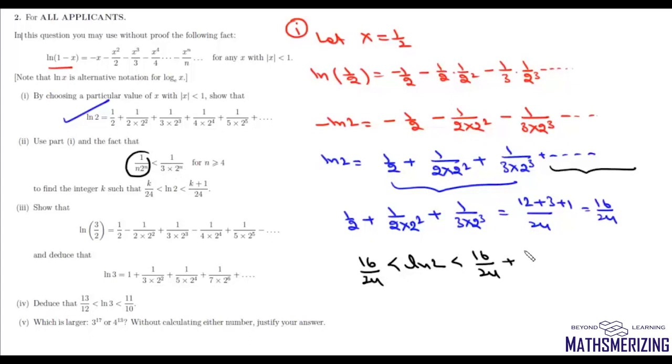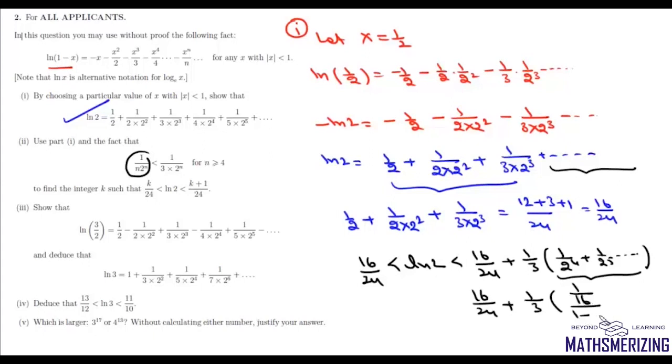So if we substitute this, we write this as 1 by 3 and it will be 1 upon 2 to the power 4, 1 upon 2 to the power 5 up to infinite, which is nothing but an infinite GP. So if we simplify this right hand side, it will be 16 by 24 plus 1 by 3, and this is a upon 1 minus r, and r is 1 by 2. So it is 17 by 24.